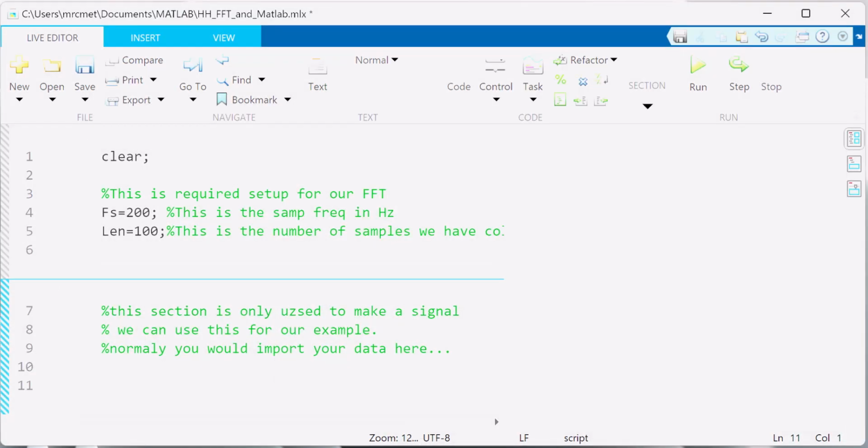So how do we make a fake signal, and why am I making a fake signal? Well, this quote-unquote fake signal is going to be really useful for us because it gives you an idea of what our frequencies and what our amplitudes should actually be. If I were to import raw data, we might not know what these values should be, and it kind of obscures some of the effects of things like sampling frequency and length of the data signal later on once we're plotting our FFT. So I'm going to keep this here for an example as opposed to importing some raw data that we don't know anything about.